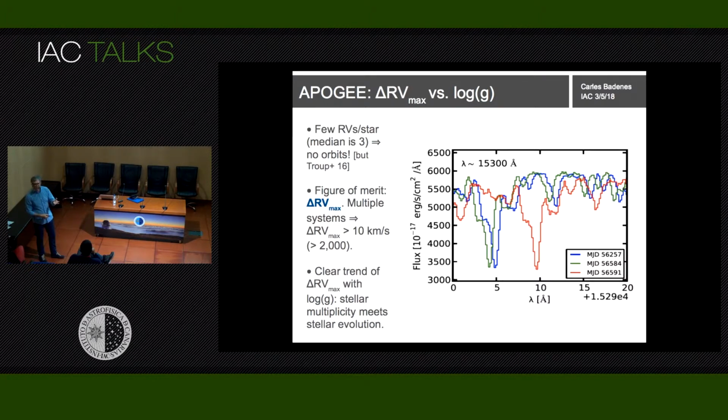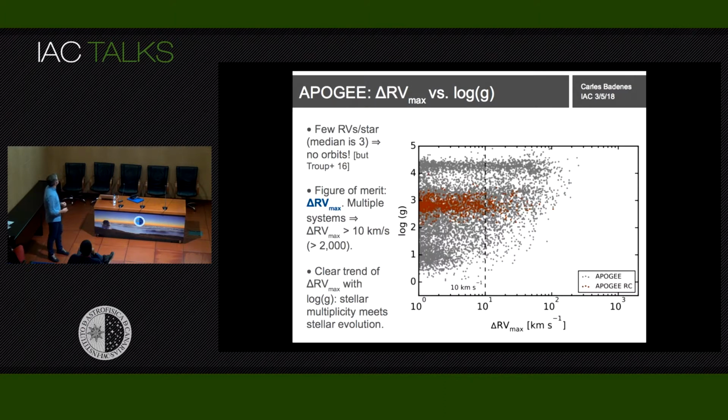Just to give you an idea, this is a radial velocity shift of 100 kilometers a second. This is a radial velocity shift of around 10 kilometers a second. And you can measure much, much more than that with APOGEE. So what happens if you, for instance, plot the effective gravity, the log g of the stars, against radial velocity shift? You get a plot that looks like this. This is effective gravity from the APOGEE pipeline. So the sun and dwarf stars are here, high effective gravity, and the stars at the tip of the red giant branch are here, low effective gravity.